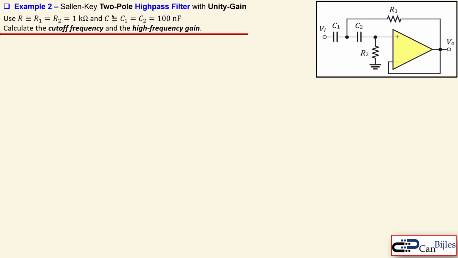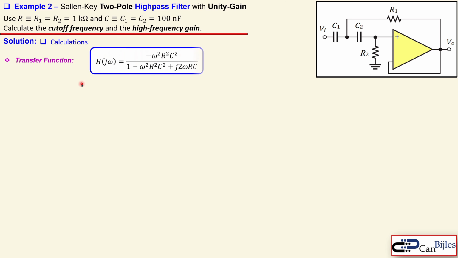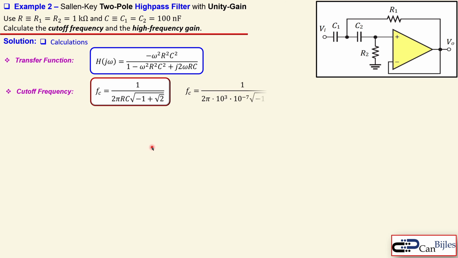Now, second example about the two-pole, but now this is the high-pass filter, which is shown here. Again, the same capacitor and resistor values, we also keep the same. R1 is equal to R2, C1 is equal to C2. Again, the transfer function, just to remember what we have discussed. And the cutoff frequency here is, of course, similar to what we have for the low-pass filter. The only change is that the scaling is now in the denominator. Now we have again the resistor and the capacitor value. 10 to the power minus 7 is, of course, 100 nanofarads. And if you now substitute here the values, you get almost 2.47 kilohertz or 2473 hertz.